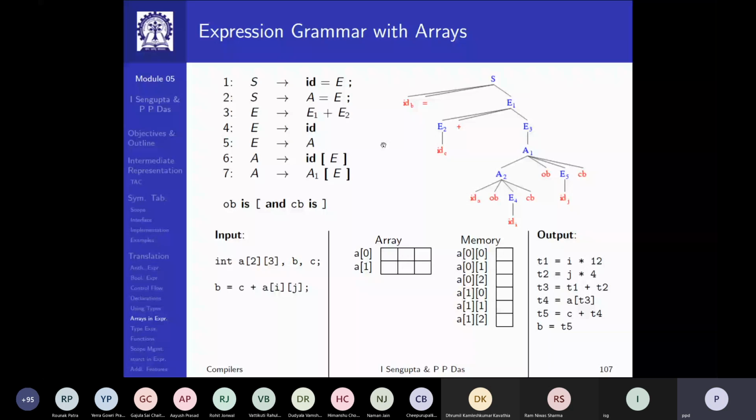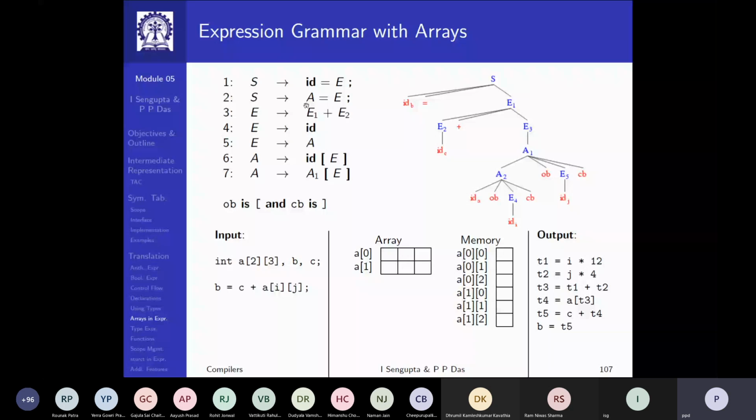So I have a statement, which is a simple assignment statement to a variable, which on the right hand side has an expression. And it can also be another type of assignment statement where the left hand side is not a simple variable, but it is an indexed location. That indexed location is represented by this non-terminal A.